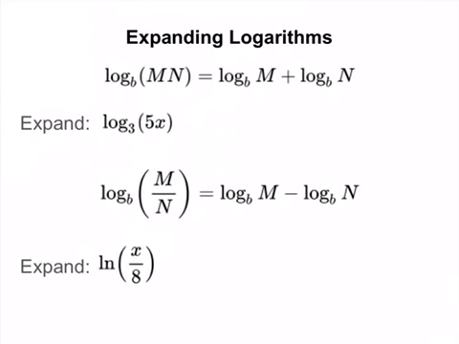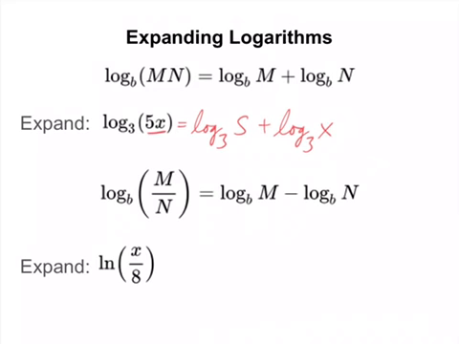When it comes to log properties, if you have a multiplication inside of a log, you can separate it into two logs with a plus. So this particular problem right here will be written as that 5x becomes a plus of 2 logs. So it would be log base 3 5 plus log base 3 x. You're allowed to separate the 5x into two distinct logs.